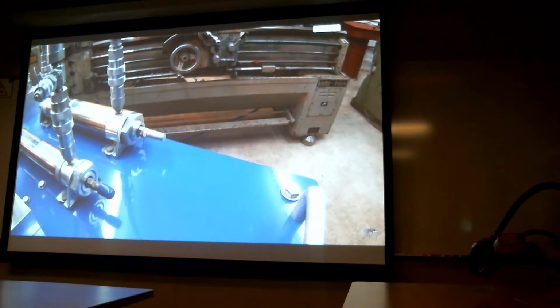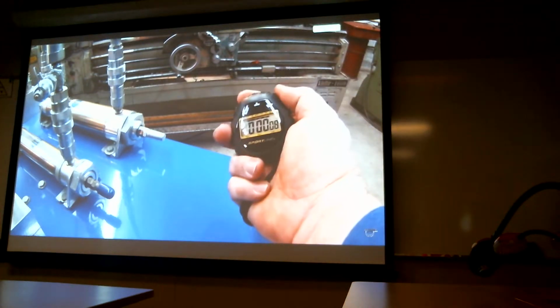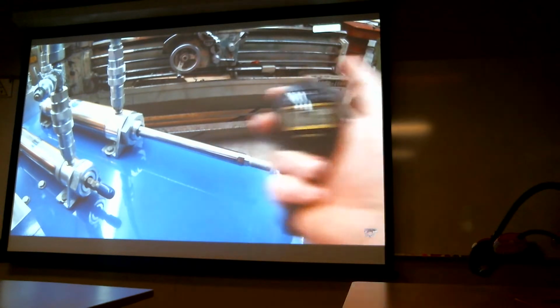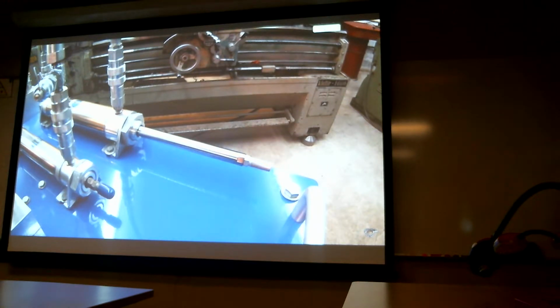One of the fundamental things of all of hydraulics is flow is speed and pressure is force. So what we're going to do now is prove to you the flow speed. So what we're going to do is time this cylinder coming out at a certain rate of flow, and then we're going to cut that in half and show you that it slows it down. So that'll be pretty evident whenever you see that coming out. All right, so what we're going to do is see over here. You see the flow was right at about 1.8 gallons a minute, 1.6, something like that.